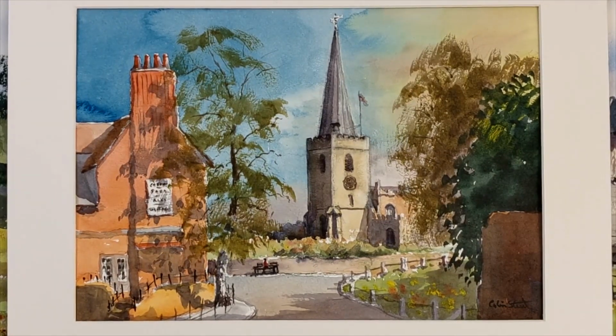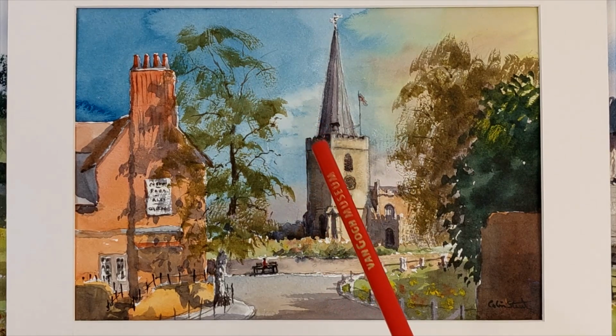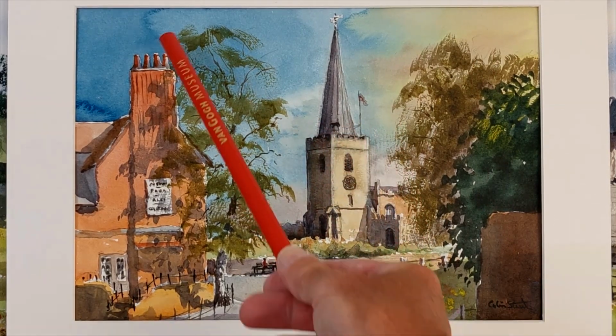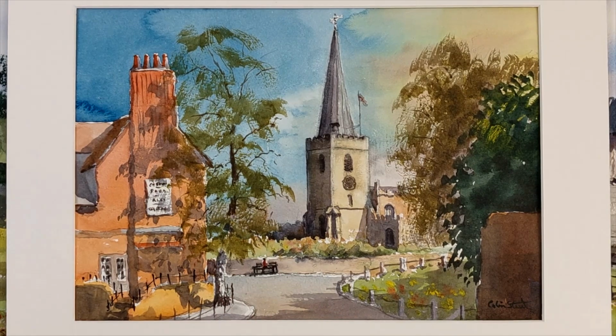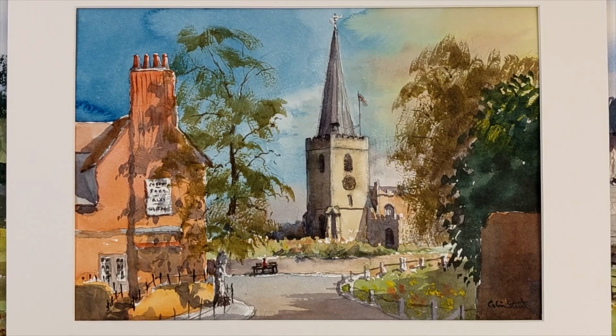And I decided, as I say, to paint plein air on a very hot day, but I still say that if you paint plein air, you get extra feeling in your paintings. The sky was laid on onto dry paper this time, hence we've got one or two little run backs, but I think they enhance this scene. I didn't want to try and remove them. It can get very messy if you do. So if that happens, just plod on, produce the rest of the picture. By the time we got the trees in, the buildings, it never affected the overall look.